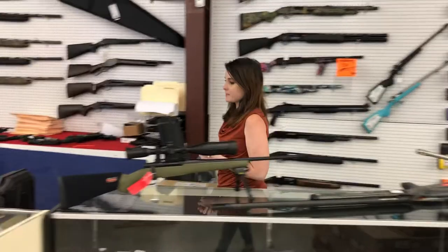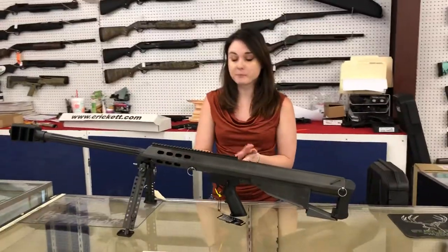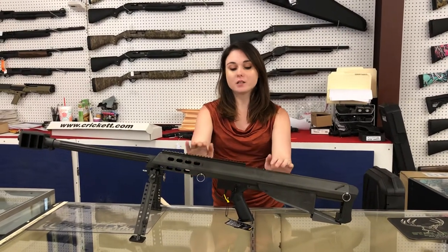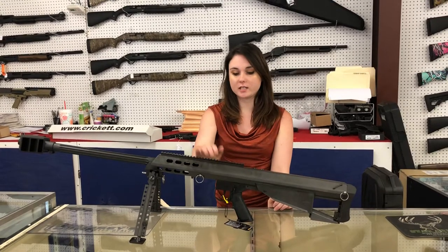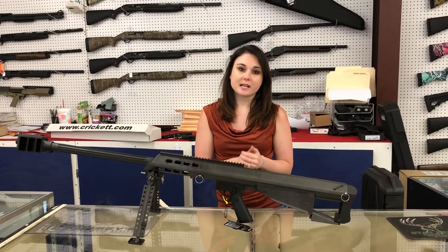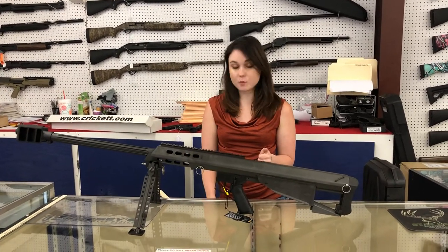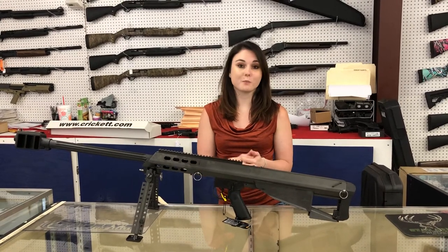Alright y'all, I already told my husband — hey, thanks, I'm not going to take one home. We're sadly mistaken. Barrett M95 50 cal. Y'all, if you're going to long-range shoot, we need one of these in our collection. She's $5,480 plus tax. Do not miss out — call us if this one's sold, we'll order you another one in. She does come with the Pelican case. This gun is absolutely beautiful, y'all don't miss out.